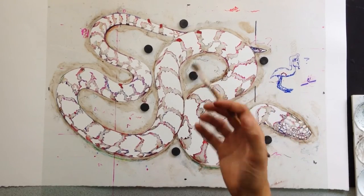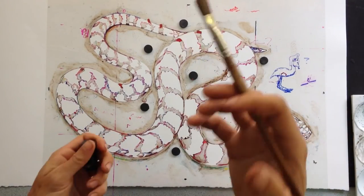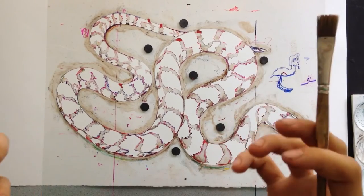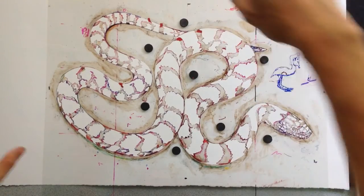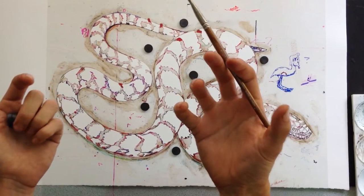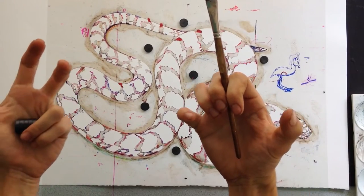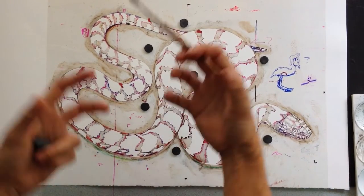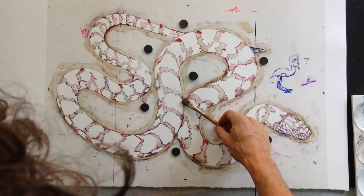The reason I use this printmaking paper is that the difference between printmaking paper and watercolor paper is that watercolor paper has what's called sizing — a little bit of a glue element that holds all the paper together on the surface so that the water will stay on the surface for as long as possible so you can move and manipulate it. However, printmaking paper has the sizing within, so it's designed to be much better at absorbing liquids. I want the inks and watercolors to be absorbed as quickly as possible so they don't get underneath the stencil and blur and blotch.